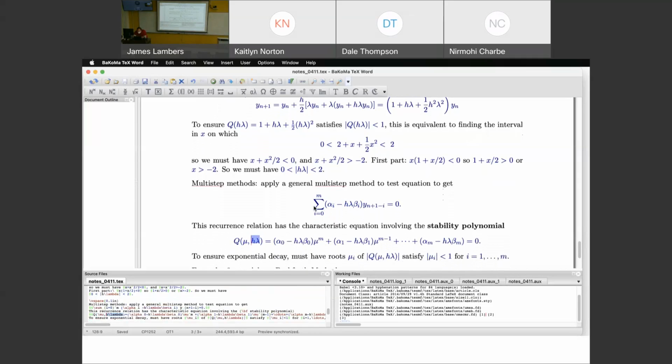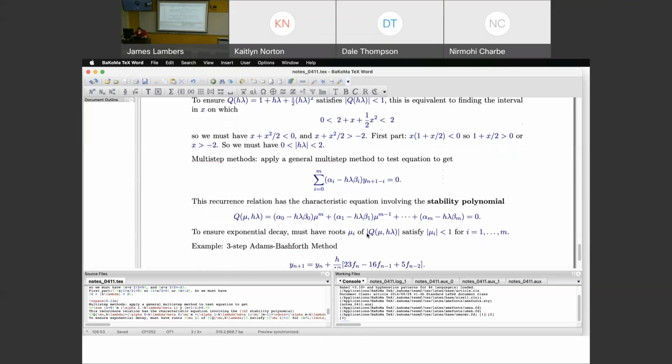Now, we want our y's to exhibit exponential decay. Therefore, the solution of this recurrence relation must decay to 0. We saw this situation before in the case of zero stability, where we needed the roots to be less than or equal to 1 in magnitude. In that case, we wanted to avoid growth. Here, we don't even want growth. We want decay, only decay. That means the roots of this polynomial must be strictly less than 1 in magnitude. And that's the condition stated here.